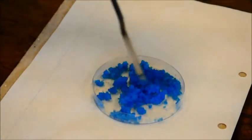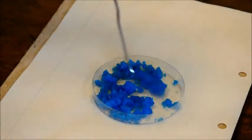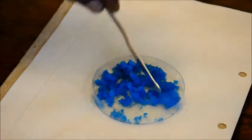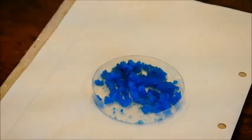They do contain some water of crystallization, and that's why they are blue. If we were to heat them strongly on a flame, we could drive off that water, and what we'll be left with will be anhydrous copper sulfate. But this is what we make from this reaction.